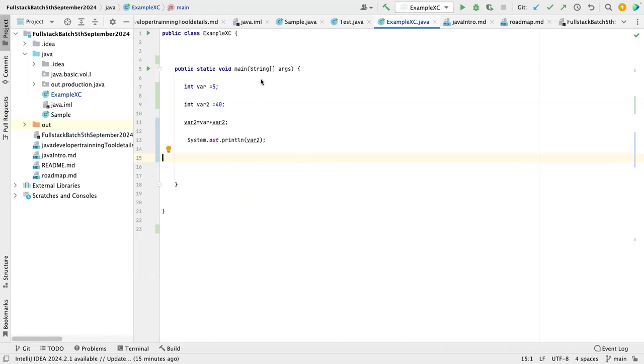So basically today we'll cover variables. In the last class we went through variable types, right? So basically we know the definition of variable. A variable is a container which holds user data, and certain memory will be allocated to the variable. Clear till now? The value of a variable can be changed any number of times during the program execution. This is the basic definition of variable.